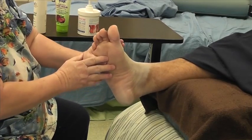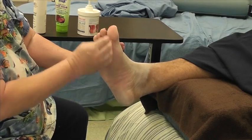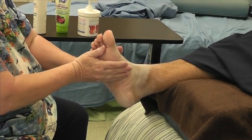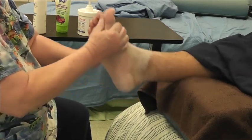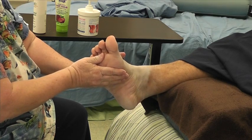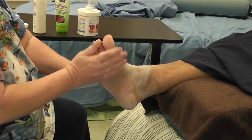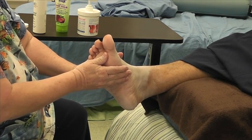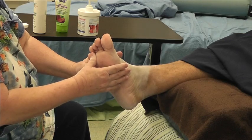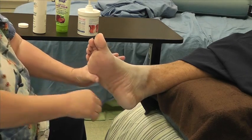But basically what this is based on is the electromagnetic current that runs through the body, and it travels in zones. This is the first zone, second, third, fourth, fifth. In its original form, it was called zone therapy by Dr. Fitzgerald. And a friend of his, a colleague, had a physiotherapist working for him named Eunice Ingham. And when she was taught this, she kind of elaborated on it and brought it more into working with the feet to reflex all the organs in the body. So she called it a different name. She didn't work just in the zones. She also pointed out where within those zones would different organs be. So that's how all this came about.